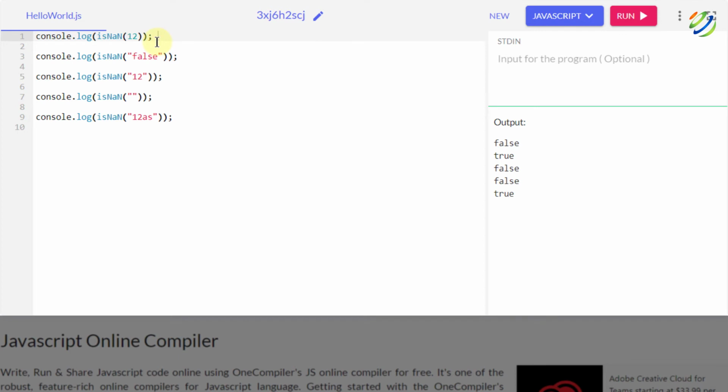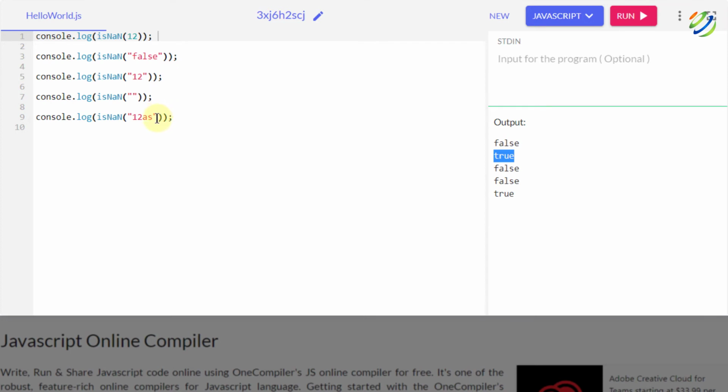And the first output we have here is false, because obviously 12 is a number, that is why it is saying false. Down here we have false written in string, and we also know that this is not a number, that is why this method is returning a true answer. Same goes for these two, and now let's have the last one.